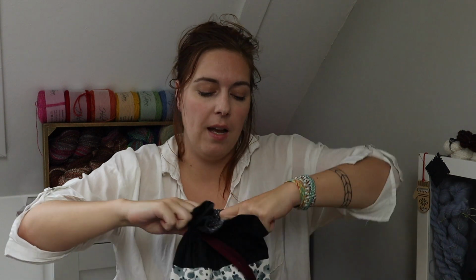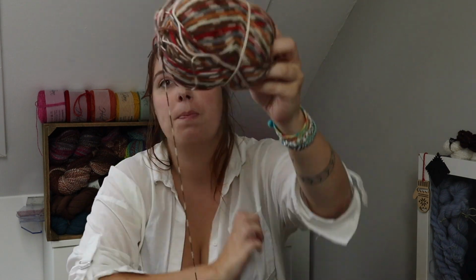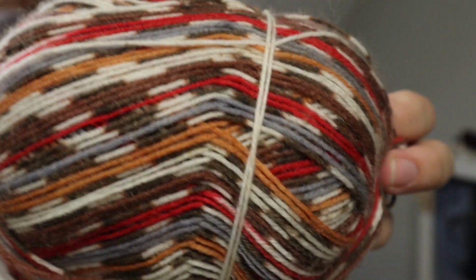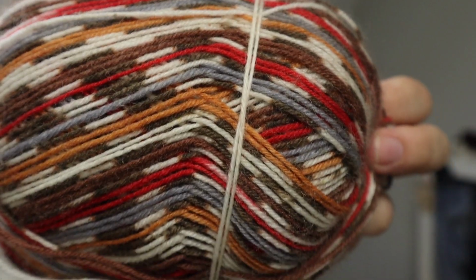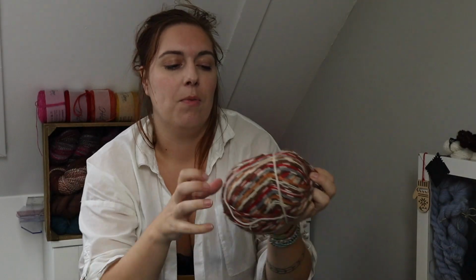So enough ramble, let's show you the sock I can show you. It is out of this yarn. This is West Yorkshire Spinners. Let me see if I can get it a little bit closer. And this colorway is called Robin, which is the name of my lovely brother who lives in Sweden. I don't live in Sweden, I live in the Netherlands, so there is quite some distance there.